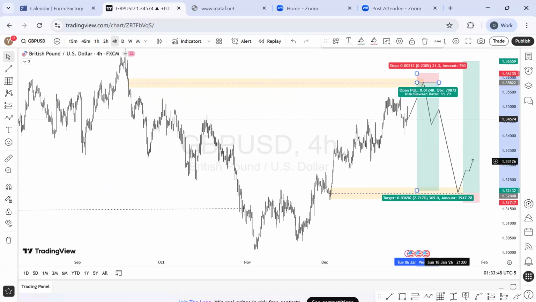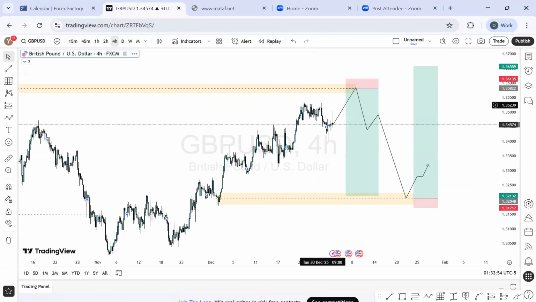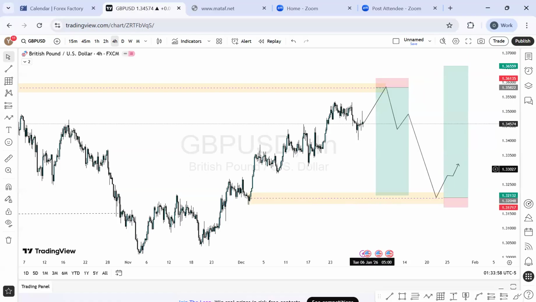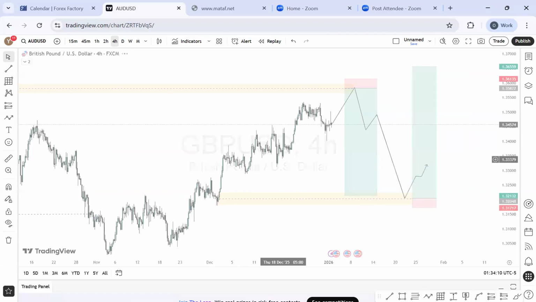So not to waste time, I'm seeing a sell from here to here. If it goes here, it's more good for me. It's even better for me. If the price goes here, I want to sell. If it doesn't, if it keeps selling this way, which is very possible, just wait for it to break the trend line. If it does, then you can ride it down to this level. By the time the price gets here, we'll know where we're actually buying. But I want to see a buy from here. Okay, that's on that.